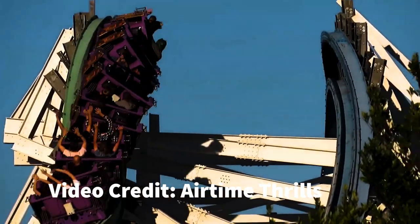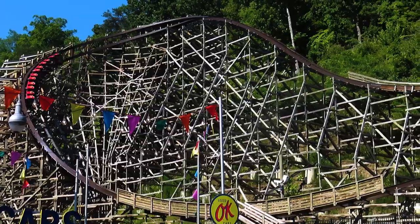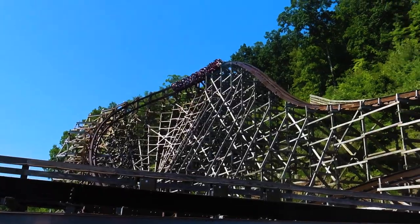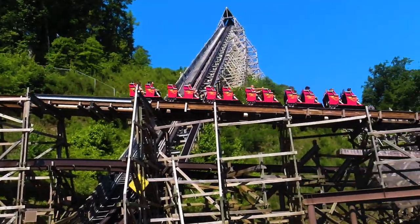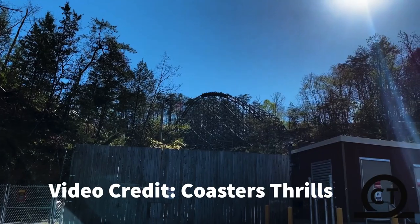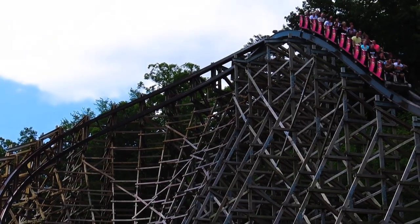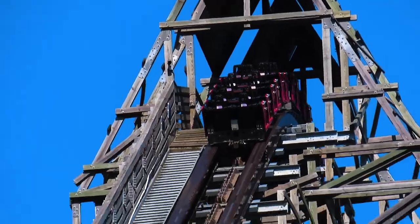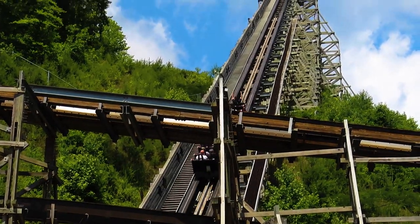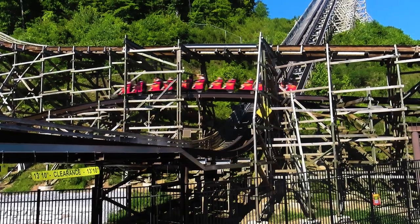Number five — this coaster is probably not going to remain as high next time I get on it — Lightning Rod at Dollywood. By far the best ride at Dollywood. This RMC was my first one — I rode it in 2016 and then went seven years between rides, finally getting back on it in June. I got multiple rides including a rollback — it was insane. The launch was awesome and the first drop was the only part I was a little disappointed about. The wave turn was really good, the twist and shot elements were insane, the quad down is airtime nirvana, and the last turn packed a lot more positive Gs than I thought it would. My only complaint is I wish it were more reliable, as they're removing the launch — that's why it's not as safe at my number five spot — but as of now Lightning Rod is top five worthy.